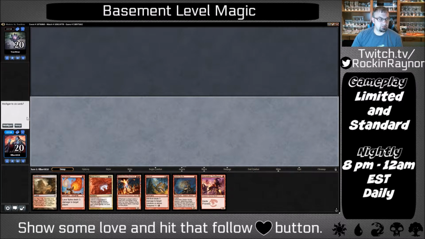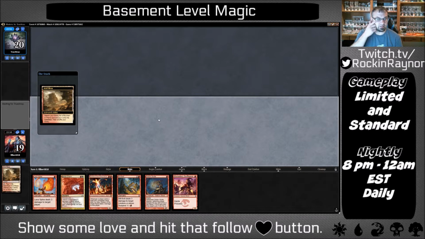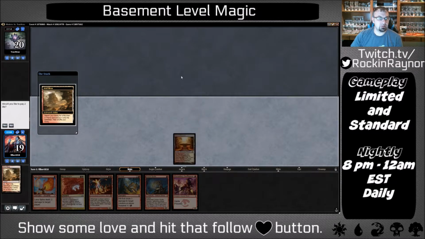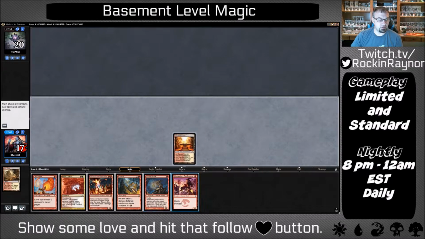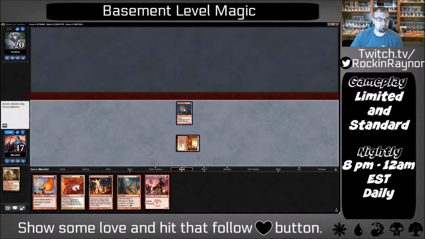Alright, so this is one of those tough ones. This is a hand that you need to play. It doesn't always feel good, but one-landers are perfectly playable in a deck like this. I'm going to grab a Sacred Foundry, because we don't know what we might get. Attacking with the Goblin Guide.